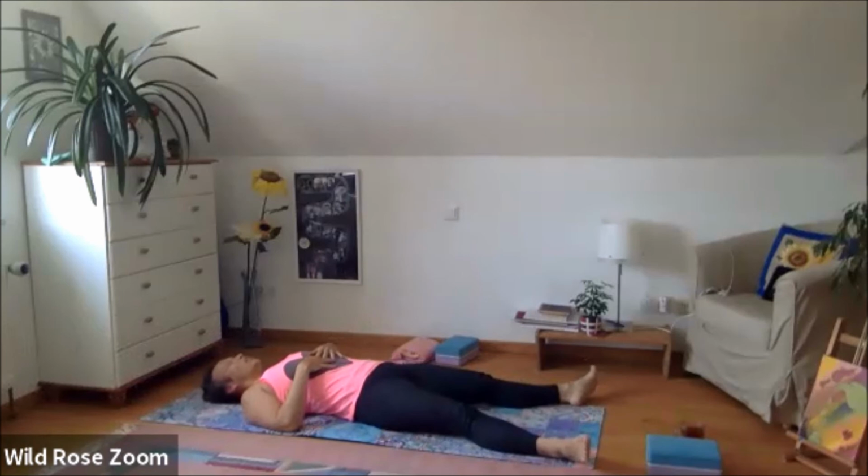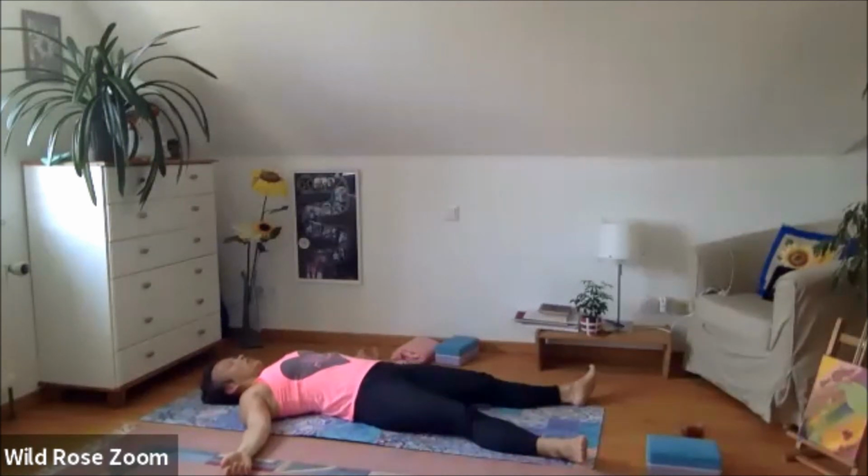And allow your feet to be mat's distance. Let your arms be beside you. Give the armpits room to breathe. Palms towards the sky. Gently rolling the head from side to side. Slowly. Finding that sweet spot on the back of your head.